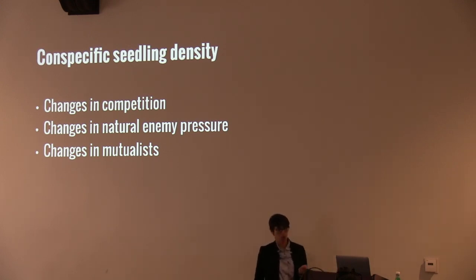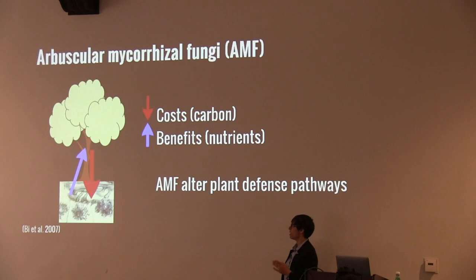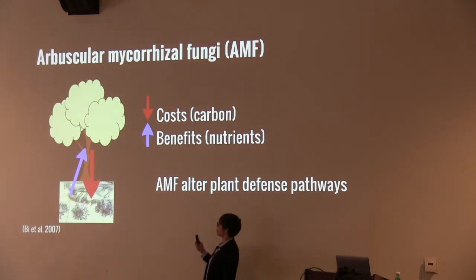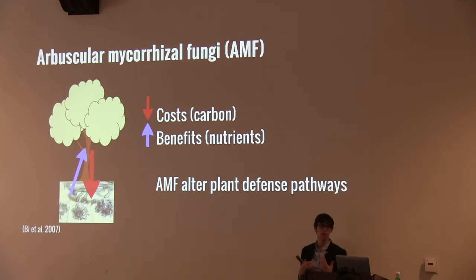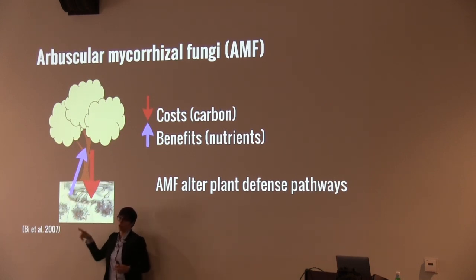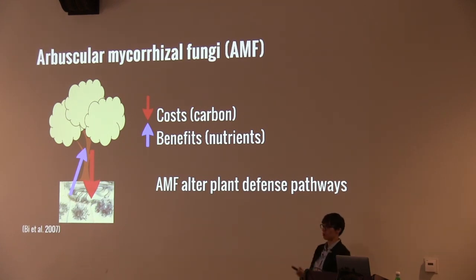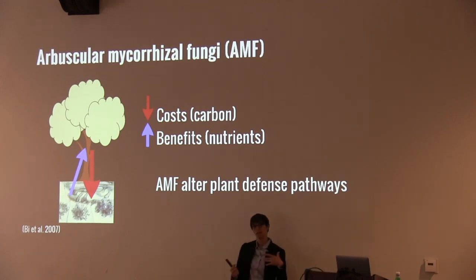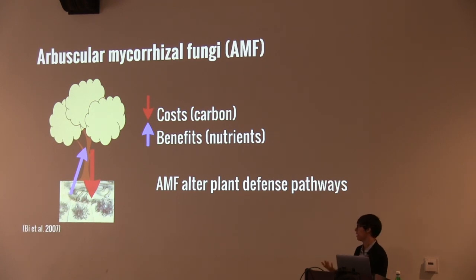And that's extremely important when you think about all the tree species, especially the tropical tree species. More than 90% of them do associate with a very important type of mutualist, the arbuscular mycorrhizal fungi. So those fungi are obligate mutualists, they cannot make their own carbon, so they go inside of the cells of the roots of the tree. They develop those little tree-like structures where they're going to exchange resources with the plant. So the plant is going to provide carbon to that fungi, and that's the only way the fungi can get carbon. In exchange for this carbon, the fungi is going to give a lot of micronutrients to the tree, in particular phosphorus, but also some water. So it's this nice mutualism happening.